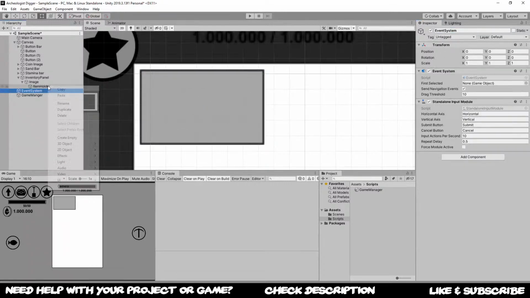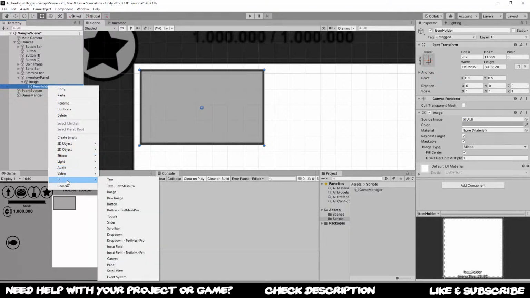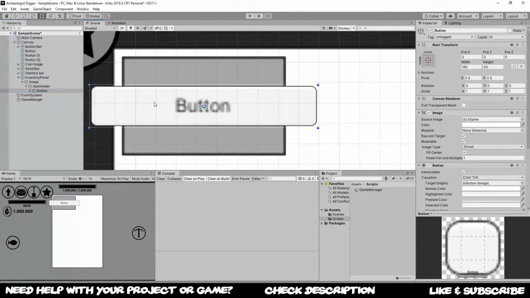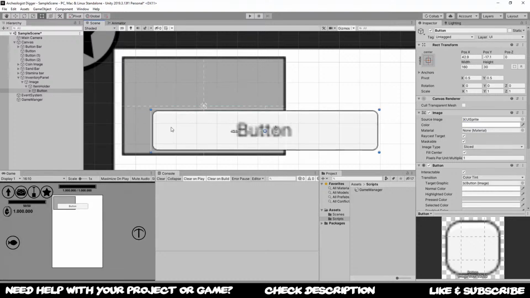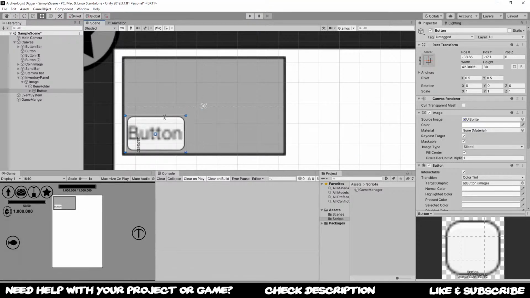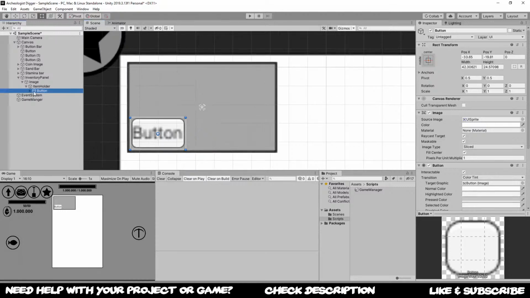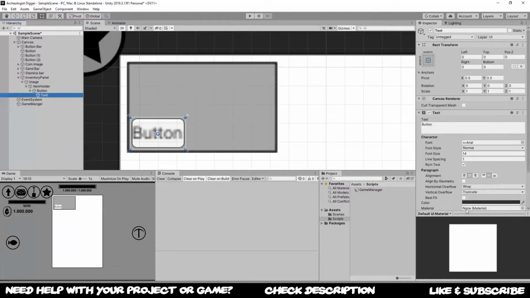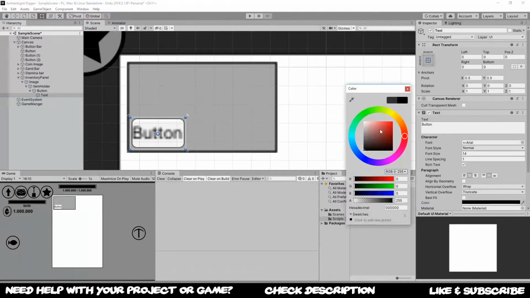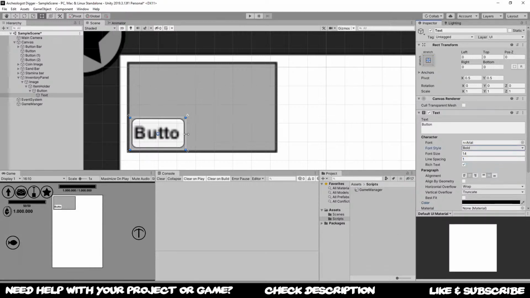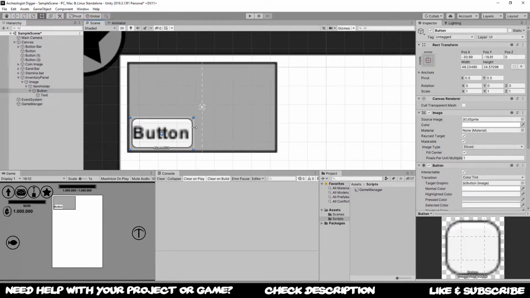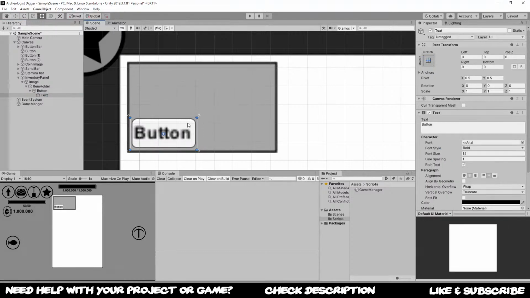And on the item holder, we need to have one or two buttons, at least one for selling the item. And it's a bit big over here, but we don't need super big buttons at this point. I'm going to give the text over here a bright black, and I make this one bold again so we can hopefully see that better. I'm going to make use of this a bit like that.